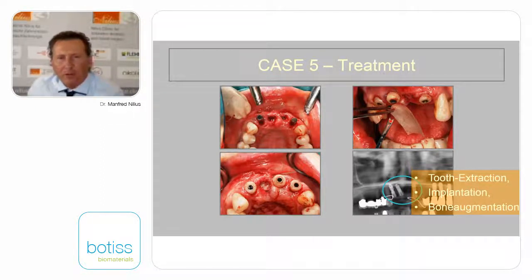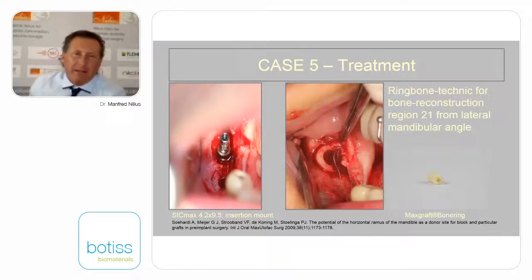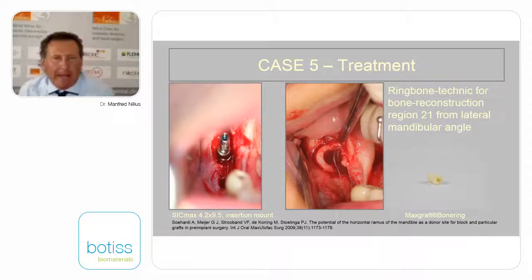holding the soft tissue. And only on this side, this is a mirror, sorry, so this is a left lateral incisor. Here you can see the X-ray. Only in this case, it was not possible to fix the implant. It was only a bone augmentation. So later on, it was covered by a special membrane, it's a Jason membrane. And later on, we were implanting and doing a ring bone from the mandible, from the mandibular angle.